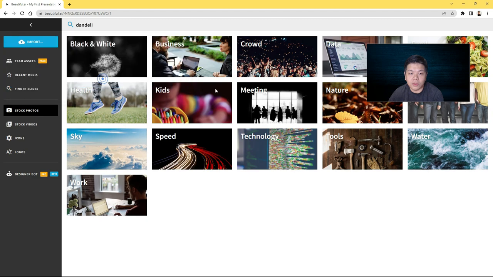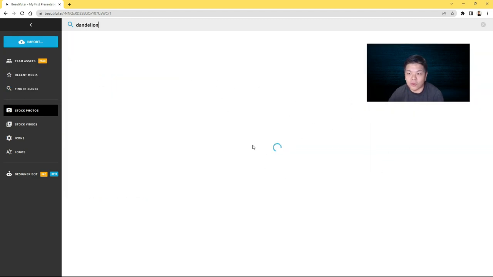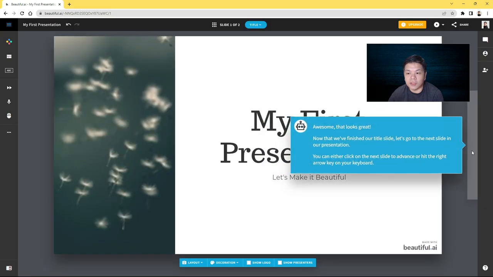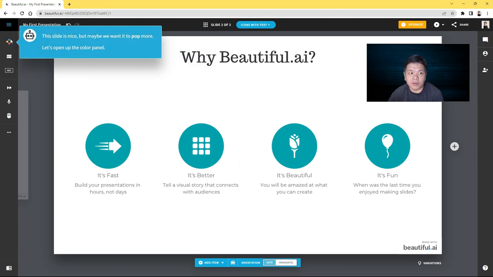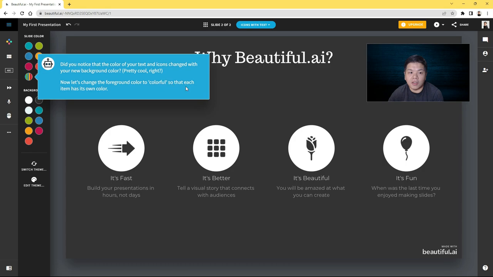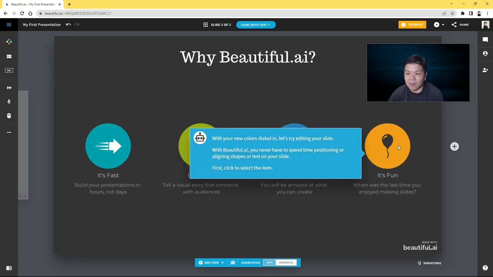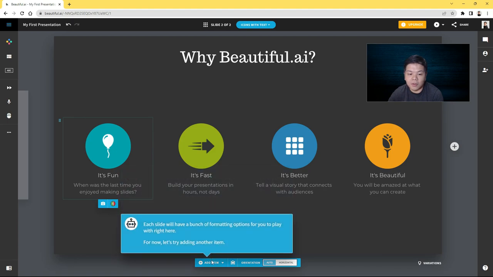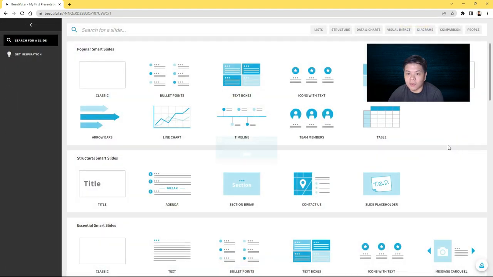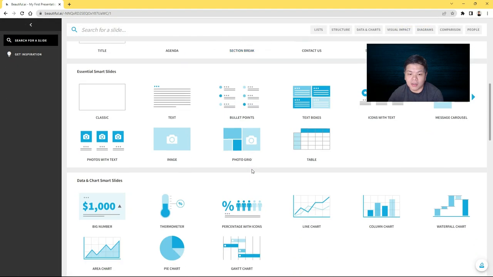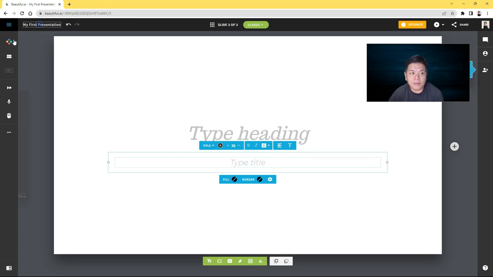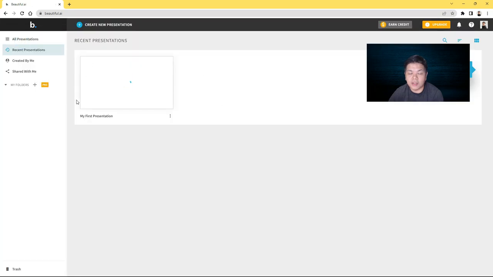It will tell you how to use this tool for your presentation. So like now you're searching for beautiful images. Just follow the tab here, right? And then it will ask you to explore the features available, right? As I'm demonstrating to you now, you can see how wonderful it is, right? But simple, straightforward, nothing really fancy, nothing really complicated, because you can choose whatever you want to create, so you just add it, then you're done. Then you can go back to your library. This is your library.